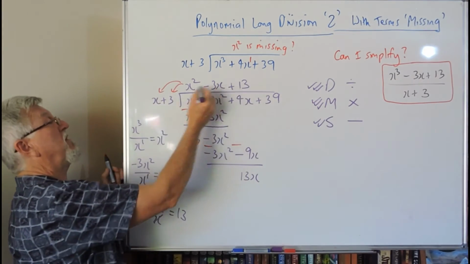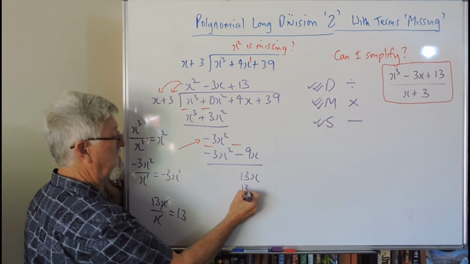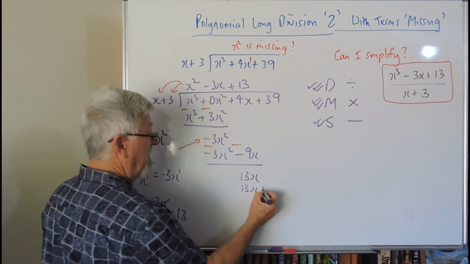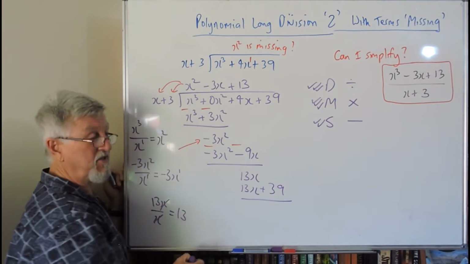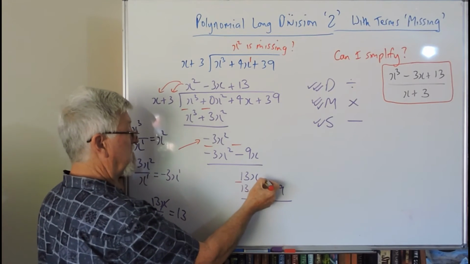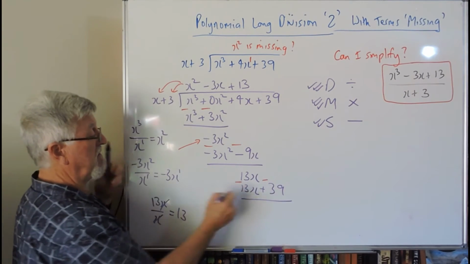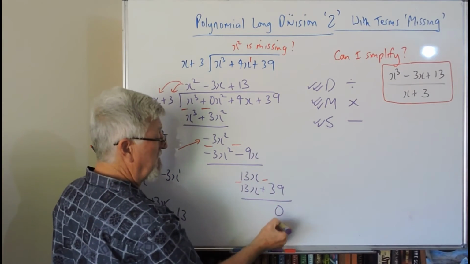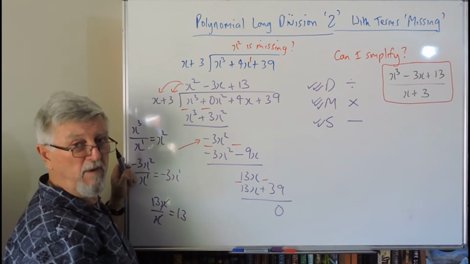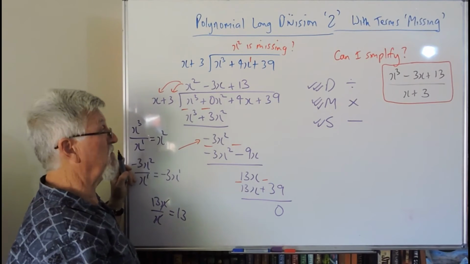So x into there was the 13, and now we're going to multiply again. 13x by the x is 13x. Make sure you multiply both. 13 by the 3 is 39. And this is nice because the 39 will subtract to the 39. I still am going to nag about putting the subtractions in. That's gone. That's gone. There's 0. 0 means there's no remainder. So no example so far where you have a remainder. This is just ones that factorise nicely.